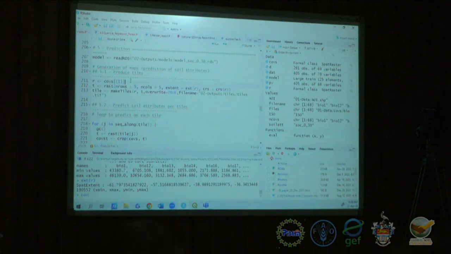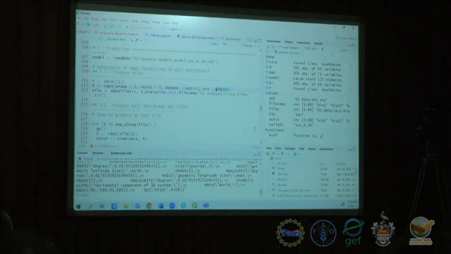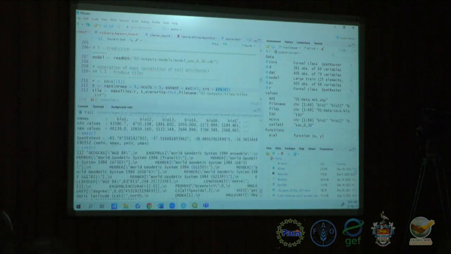In this line we will create a raster with the extent of R of this object, and then with the coordinate reference system of R. Here we have all the parameters of the coordinate reference system.